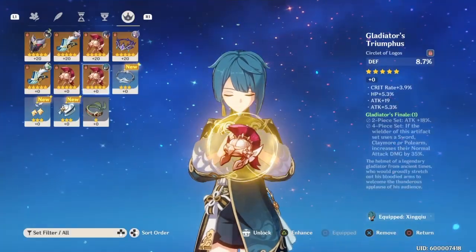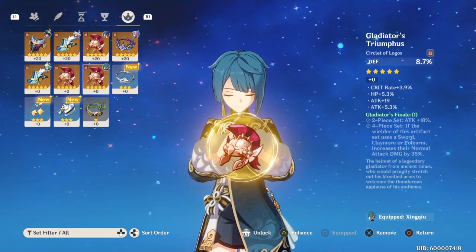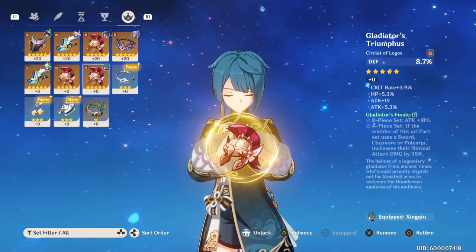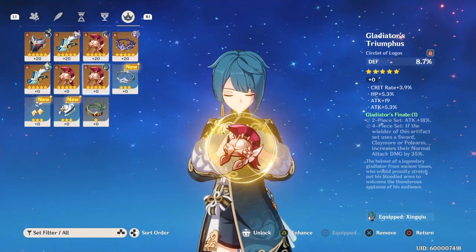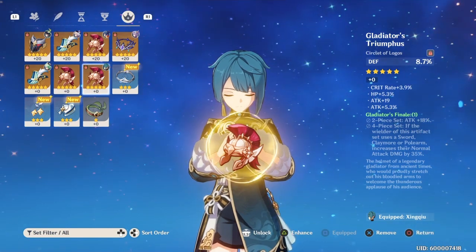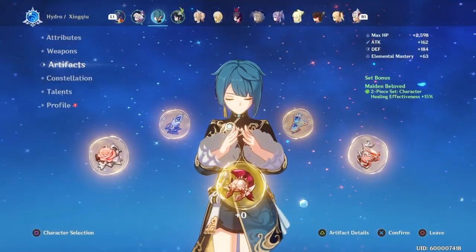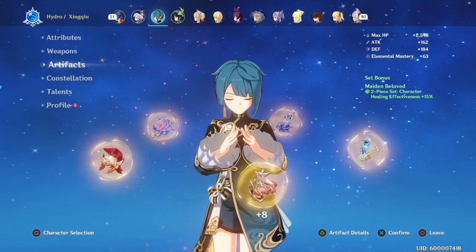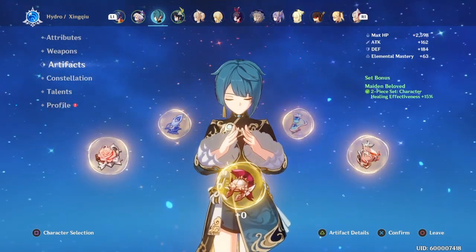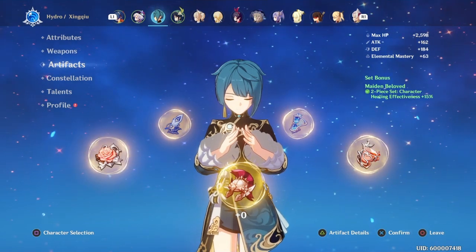For me, what I ideally would want to run would either be a 4-piece Noblesse Oblige to buff Xiao for 12 seconds with 20% attack, or if you feel like you need more healing, you can go 2-piece Maiden, 2-piece Noblesse. But either way, you really do want that 2-piece Noblesse. As you can see, I'm still working on him. This is just a for now helm. I'm going to try to put another piece of Noblesse on him, so I have that 2-piece Noblesse. And really, he's going to be very strong like that.